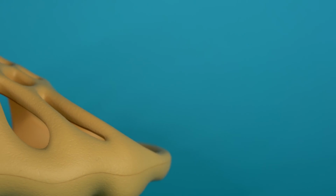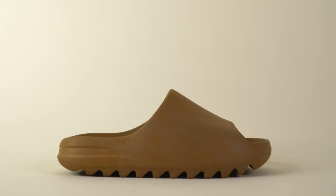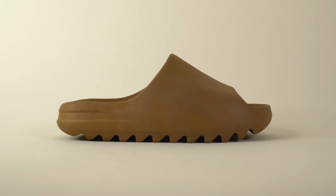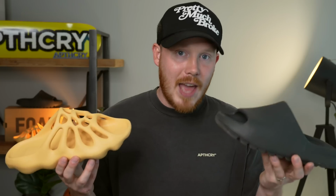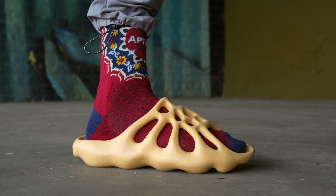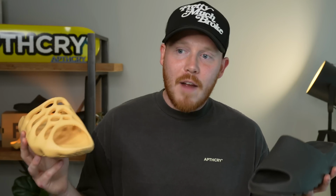So I guess if I'm comparing these one-to-one in terms of comfort, I would probably give the edge to the original YEEZY slides. They're a little bit softer underfoot. There's not as many weird bumps underneath your foot that you can feel. In fact, there's not really any. And in my opinion, the strap holds you in place better than the 450 slides. It's still very breathable. It's still a slide. It's not as breathable as the 450s, but it's not enough to where I feel like the shoe has the edge over this shoe.